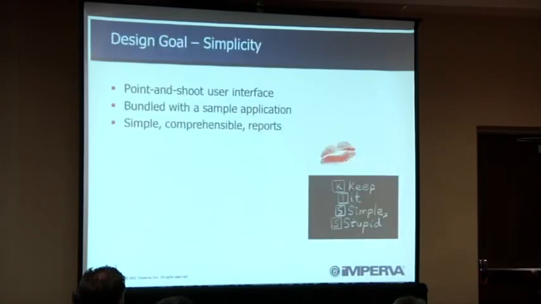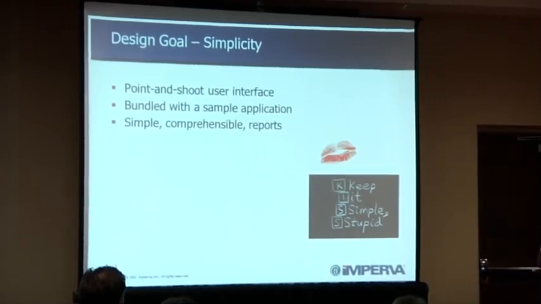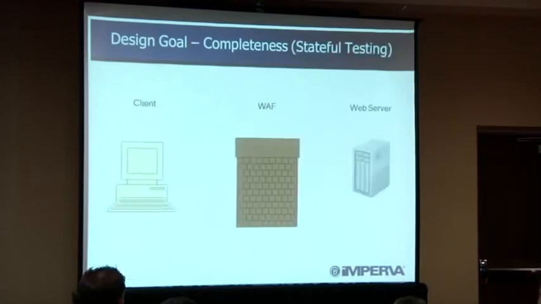Our first design goal for the framework was simplicity. We wanted a point-and-shoot user interface. We wanted it bundled with a sample application that can be used for testing. And we wanted simple, comprehensible reports that do not require an expert to understand. And then the second one was completeness. And stateful testing was very important to us because some of the application layer attacks are stateful, like cookie poisoning, cross-site request forgery, and so on.